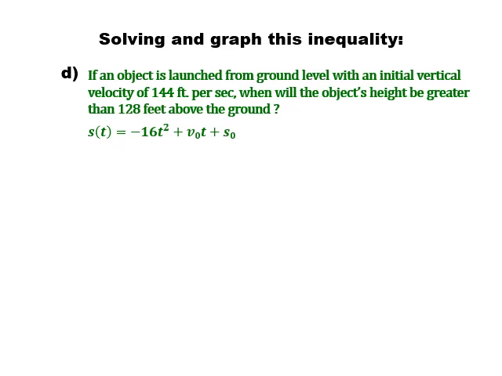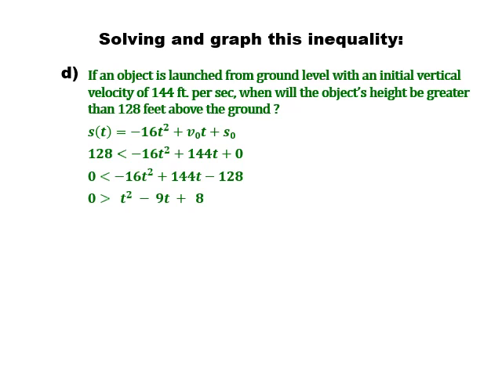All right, so if you remember, the equation for the height is just the general one given here. And then we have the initial height, they said, from ground level, so that's 0. S sub 0 is 0. V sub 0, the initial velocity, 144 feet per second. All right, and now we just want to know when the height is greater than 128, so we want to put a less than sign in there, right? We want the right side, which is our height, to be greater than 128. Okay, so we can bring the 128 over, and then we want to factor that if we can.